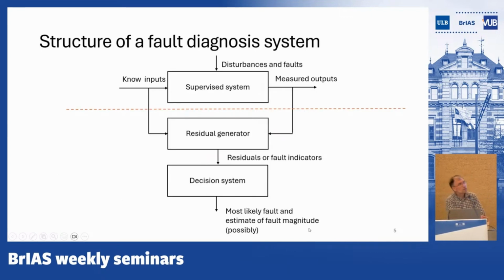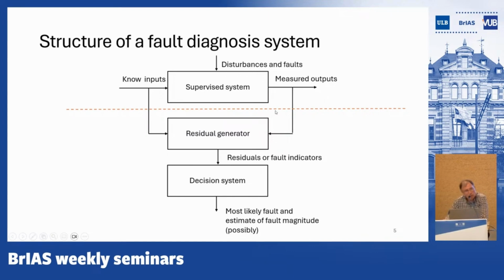So a typical fault diagnosis system is structured in the way presented here. So here you have on the top the supervised system, which can be an electric motor, a wind turbine, and so on. And typically, this system is driven by some known inputs, which are the commands that you are sending to the actuators. And you have also a series of sensors that equip the device, and these provide what I call here measured outputs.